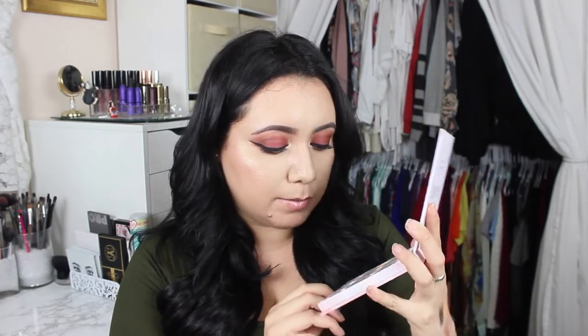I also want to say that I was slightly disappointed with this color right here. It has some green in it, some brown in it, and it just looked like such a really pretty color. But when you swatch it, it legit turns into a brown, like a burnt orange. So, I mean, I was excited for that.